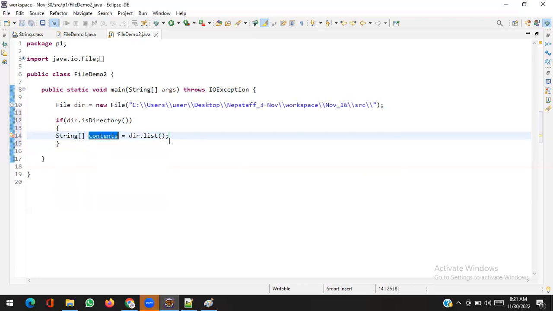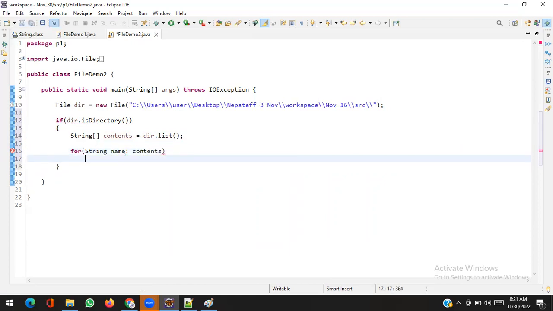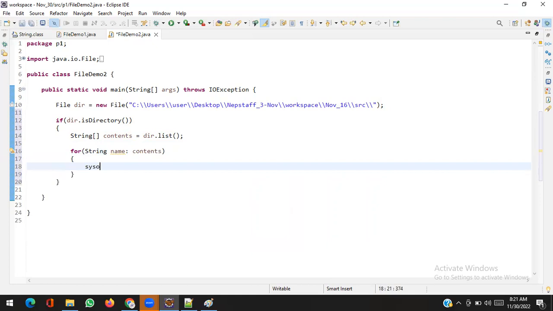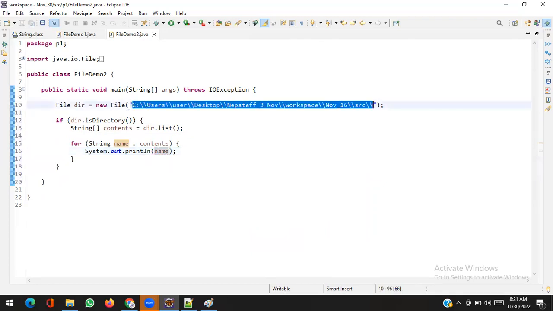It can be an array, and I can loop over the array with a for loop. If this path represents a directory, I will ask for all the content of the folder and print all the names of the content one by one.